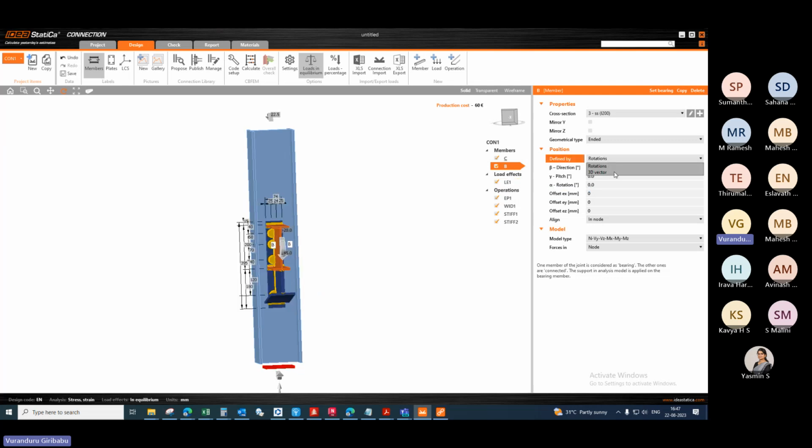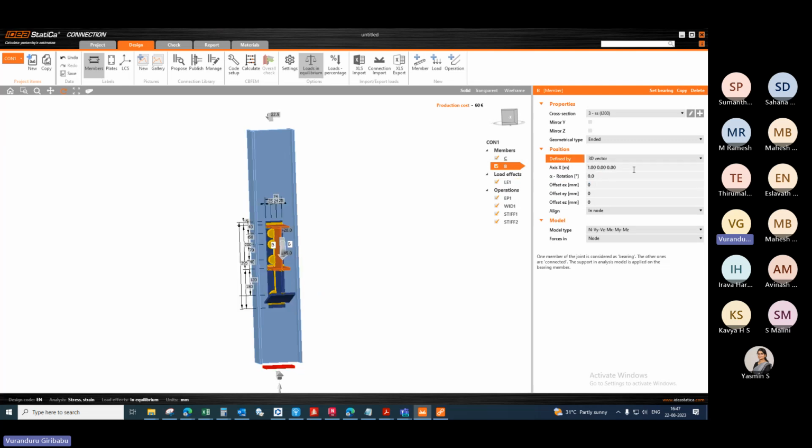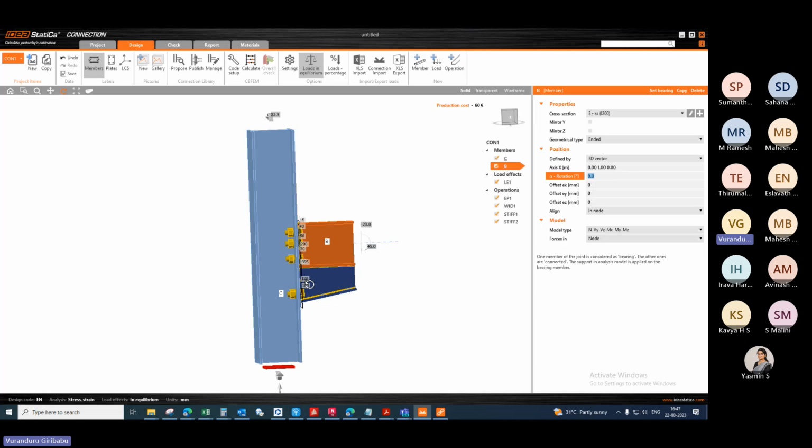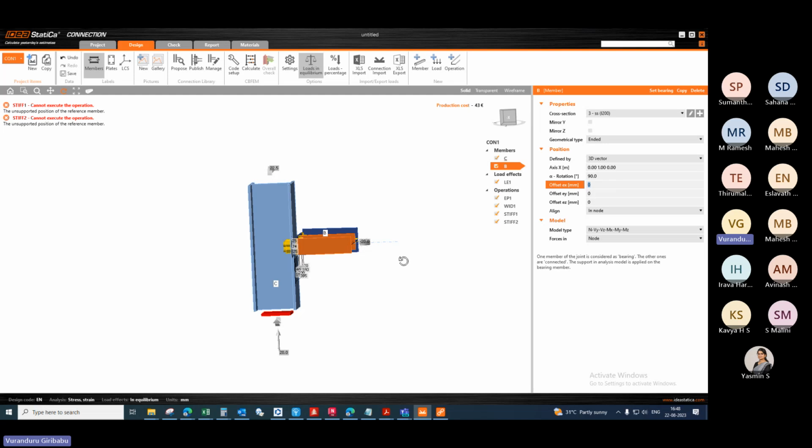And next, if you go for 3D vector, here there is 1 0 0. You can't understand this easily. It will rotate based on the 3D vector only. If you give 0 and again if you give 1 here, you have to give 1 0 1. That's all. See, it is rotated in that axis. So the rotation is about the x, y and z axes. So you can rotate in that axis, like this, and the axis will be rotated in the x-axis.